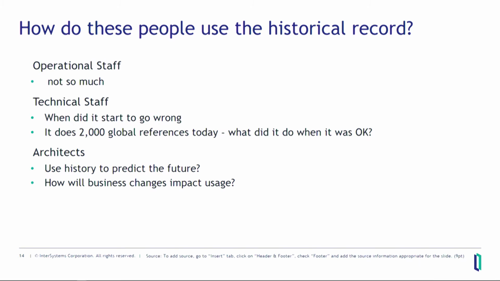The architects are predicting the future built on history. If the architect is trying to put together a capacity plan and the CMO says, we are going to add new non-critical outpatient facilities that's going to increase the number of outpatient episodes by 30% in December, what hardware do we need? Well, how much have we been doing in the last year? How much were we doing the year before? How much do the outpatient episodes contribute to the overall load in the system?